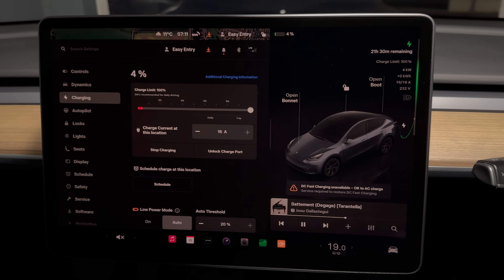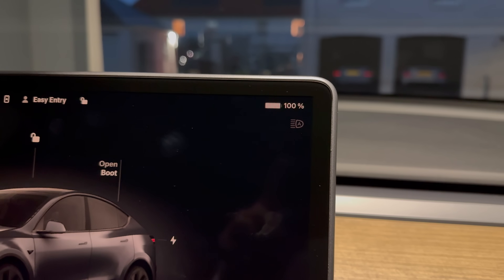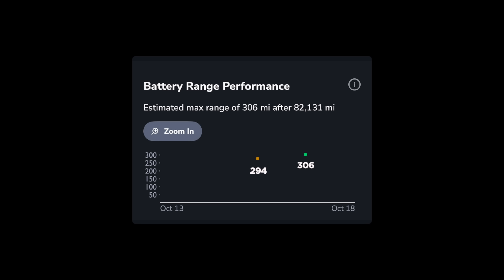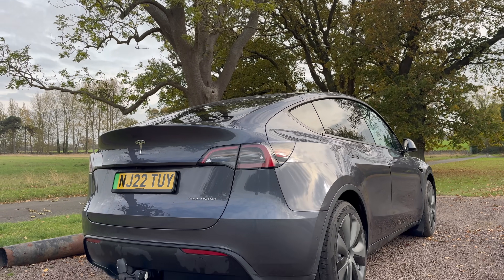That's how it recalibrates what empty and what full really means. So after letting the battery go low then charging to 100%, the system can balance all the little cells and give you a more accurate — and usually higher — range estimate. Before doing this, my app showed 11% degradation and 70.2 kWh of usable capacity, giving me 294 miles of range. After the rebalance, that improved to 7.5% degradation and 72.9 kWh available, showing 306 miles of range.